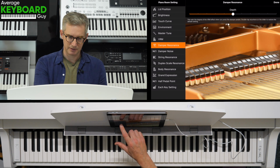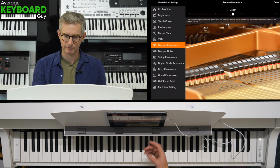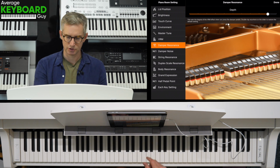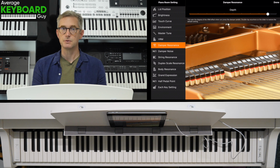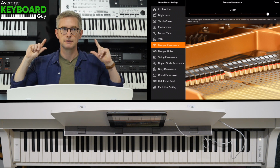Let's go into the first setting, which is damper resonance. And it sets a degree of the VRM effect when you press the damper pedals. All right, and I'm going to turn it up to near the top. And I don't know if you can hear that. I'm putting my foot on the pedal. Listen for this sound.